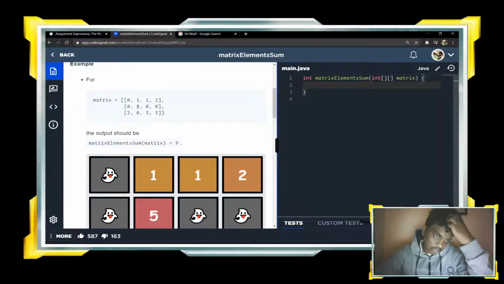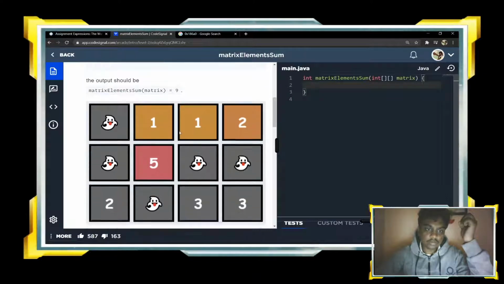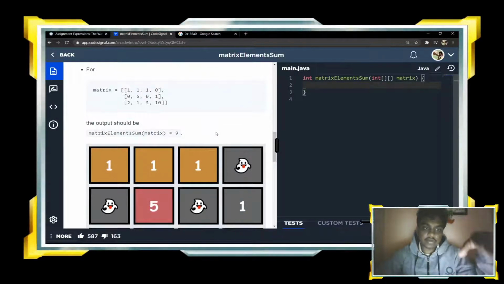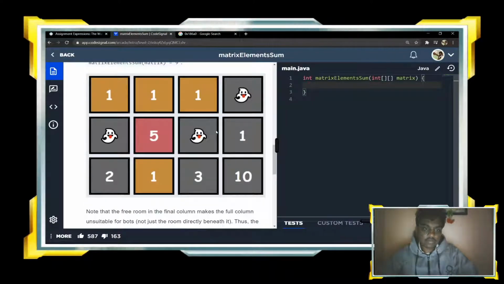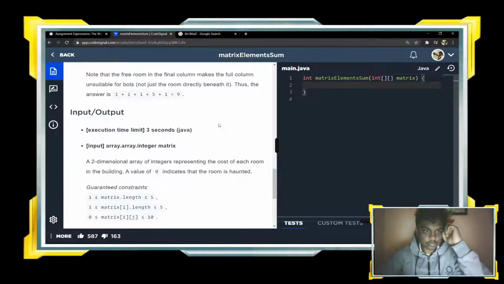So I should calculate this thing: 1 1 and I got 9. There are several hundred rooms, and they have given another example: 1 1 1 5, 1 1 1 5.